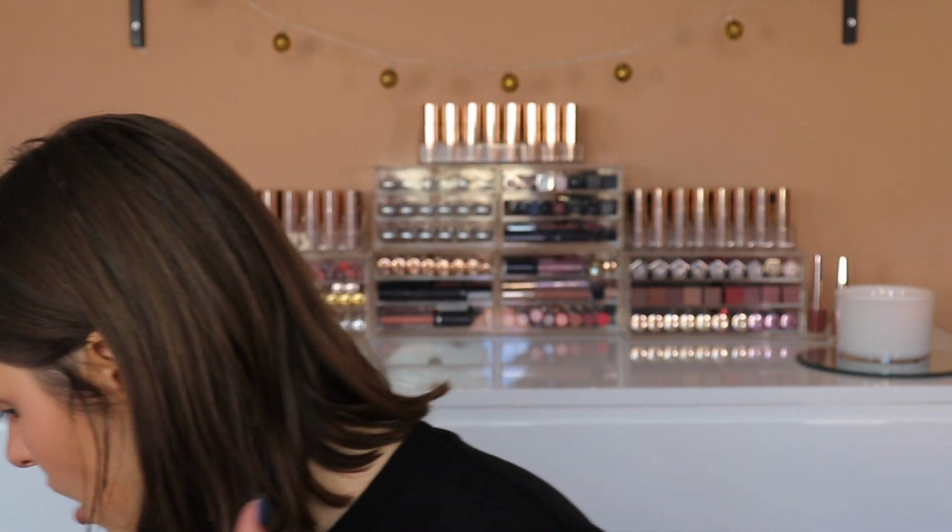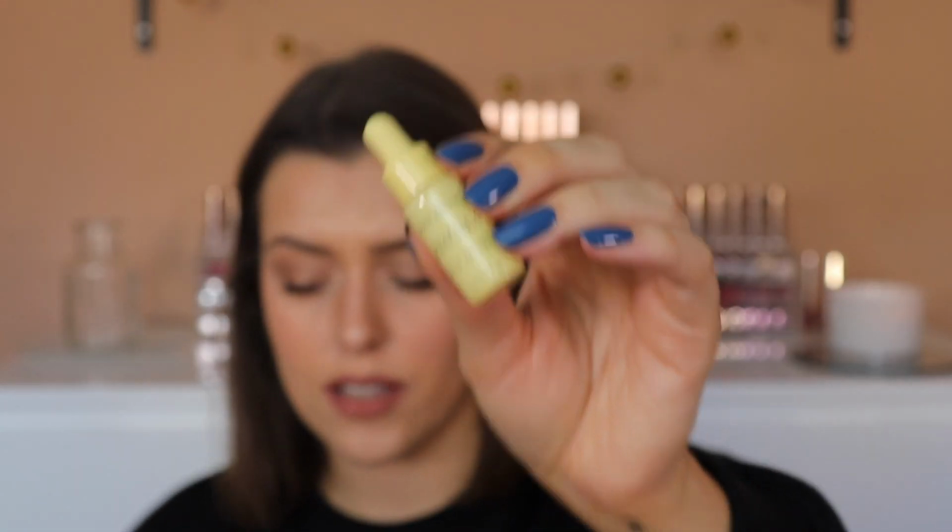I have really dry skin, or dehydrated skin, whatever you want to call it. So I thought I would pick this up. I am a really big fan of Glow Recipe, and for someone that doesn't have a lot of Glow Recipe products, I'm a massive fan. Don't ask me how. I also got a sample, wait, where is it? It's the Pineapple Sea Bright Serum by Glow Recipe, and I'm really intrigued to try this. It comes in its own little dropper. It's so cute. It's just a little baby sample, but it's in a pineapple shape.